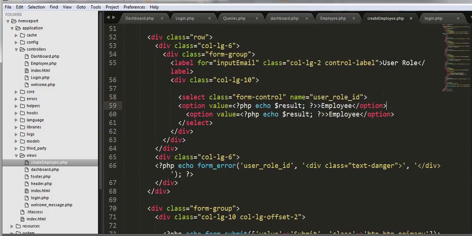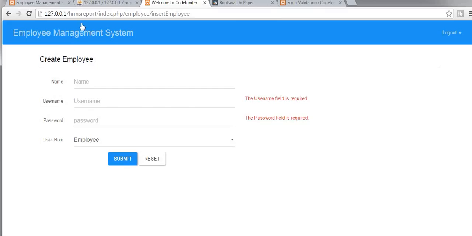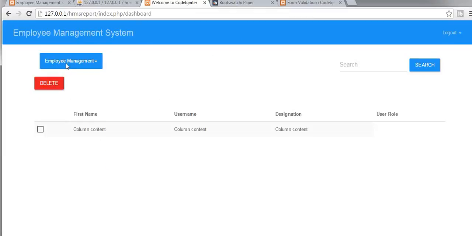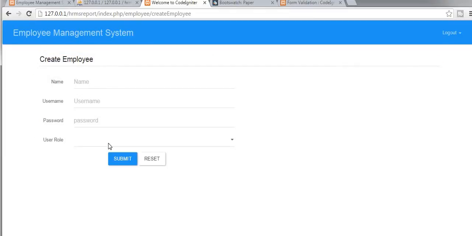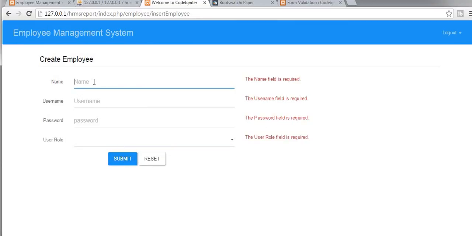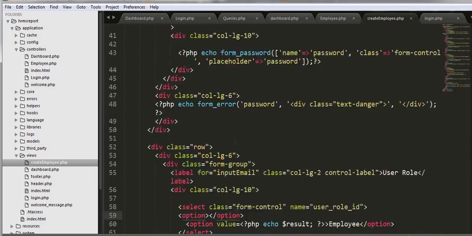Copy, paste it here. Okay, it's showing all the errors. Three errors are showing. You need to set the values here also.